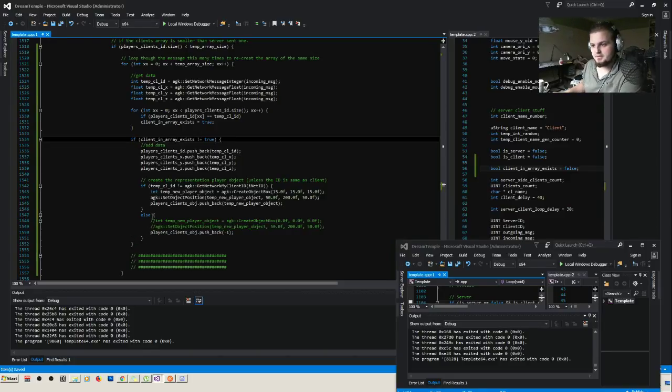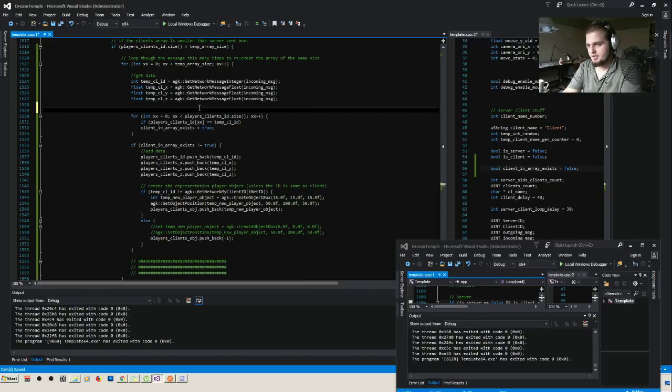Maybe place your bets, everybody. Let me comment this. Check if received player ID is only present in the client's array. Okay, once again, x equals 0 if it's below the current size of the array. So check every position of the array that's in existence.